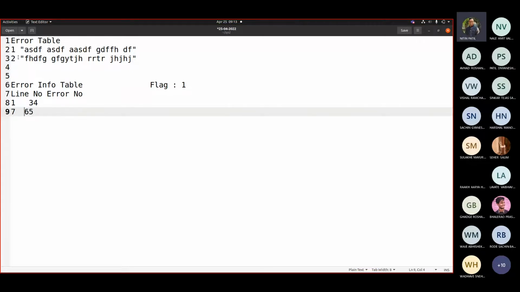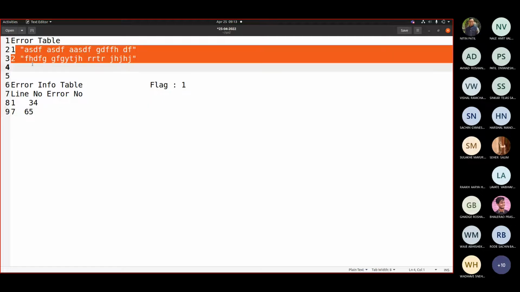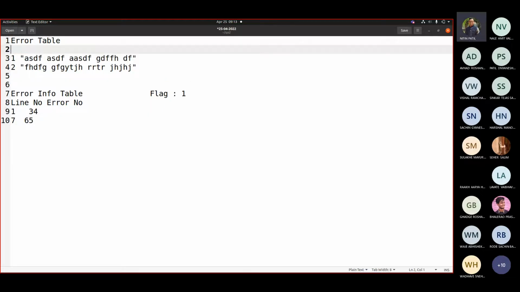Now these 65, 34 are from this table. Correct. So this is the error number and text or error message. So this is how exactly I can think of implementing my error table.